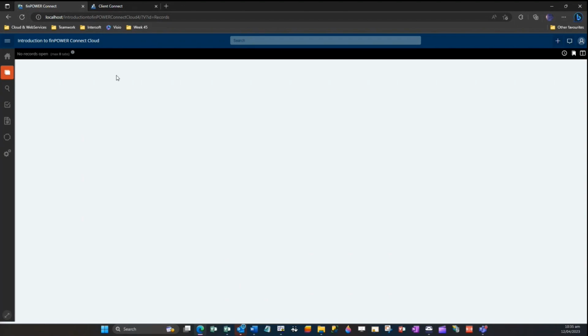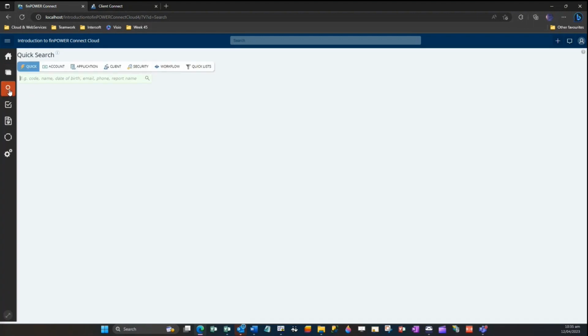Multiple records will open with their own tabs which display across the top, similar to how a web browser displays tabs. The magnifying glass icon launches the quick search function, and the search box for each category contains some text to prompt the user on what criteria can be used. For example, in the quick search box, you can search for a record's code, name, a date of birth, email or phone number.